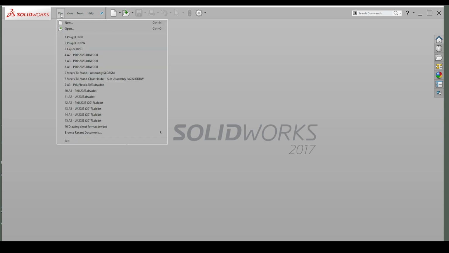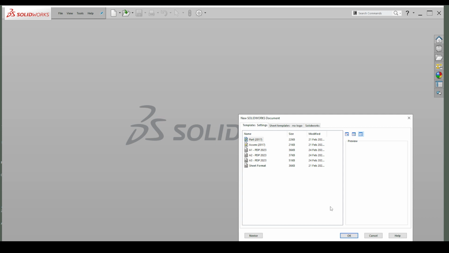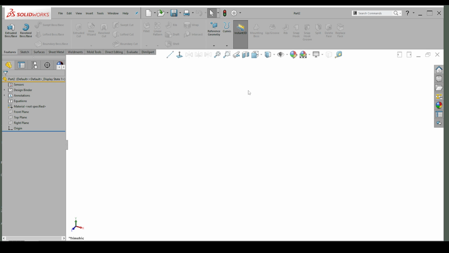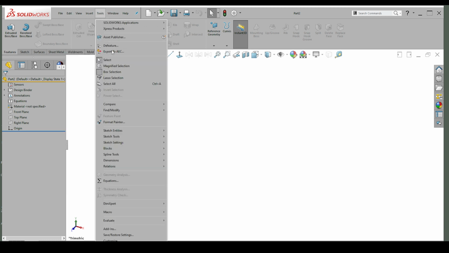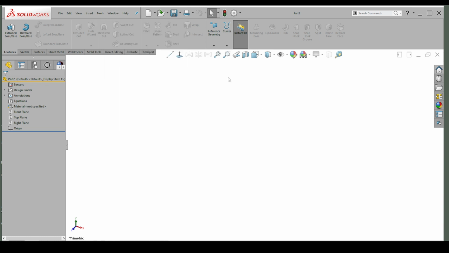So first thing I'm going to do is open a file, which you will also need to do. So a part file will do the trick. And I need to quickly go through the parts that constitute the user interface. So right at the top we have the menu bar. Okay, so you can access any one of these and get all the commands that you should want, right? And most of the rest of the environment is really just shortcuts to what happens here. Just below that, you would have a toolbar normally.